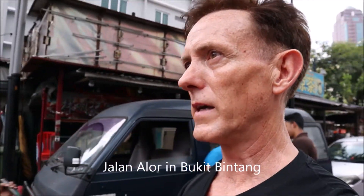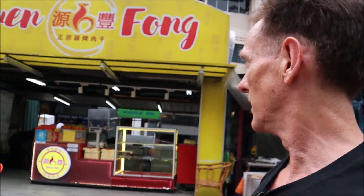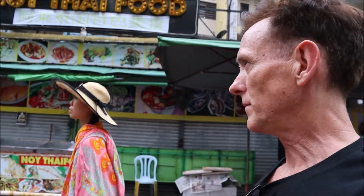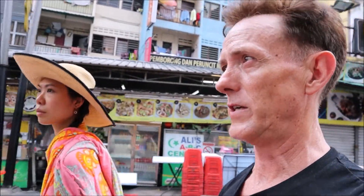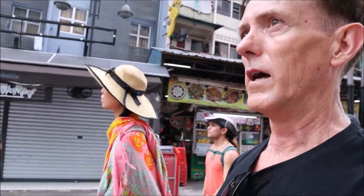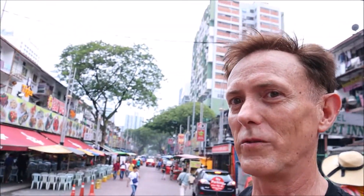That's what this is — Jalan Alor. It's a little early still, maybe four o'clock. But all the restaurants are setting up now. This is the place you're going to want to go in the evening. Every kind of food is here really — mostly various parts of Asia: Thailand, Malaysia. Malaysia has several different kinds of food: Indian, Malay, and Chinese food. But the Chinese food here is not like typical Chinese — it's Malay Chinese, although there are also traditional Chinese restaurants here. This is one of those typical Asian walking streets with all the restaurants.